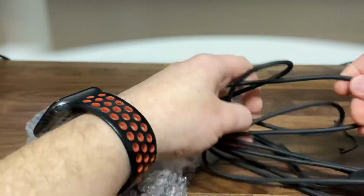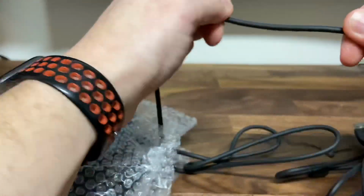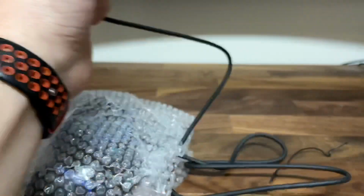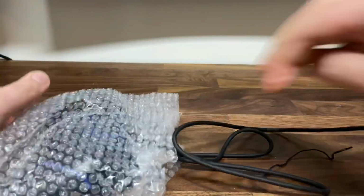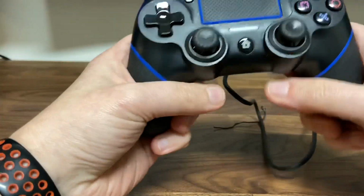The wire is at least thick, so it actually feels like it could last and won't just rip apart. So the wire itself actually feels pretty good. Now let's check out the controller itself. Oh no, I'm in the storm.